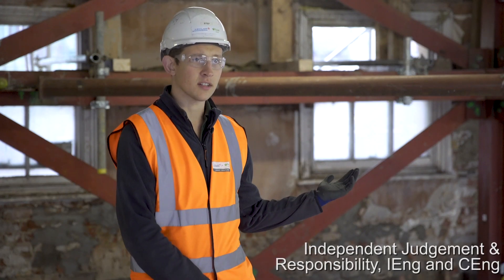In some cases I won't be qualified to give an answer if a query is raised on site. One such example is the red steel — the temporary facade retention which you can see behind me. In cases where the permanent steelwork we're installing has clashed with it, I will take that back to the designer, who will provide an answer which I will subsequently send to site.